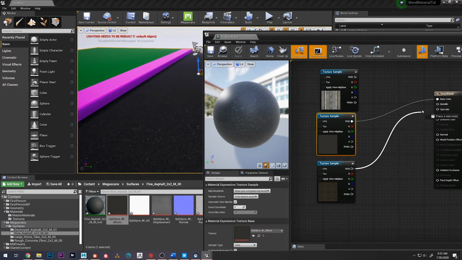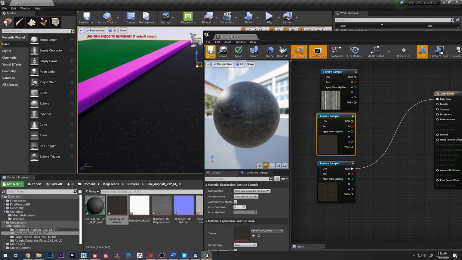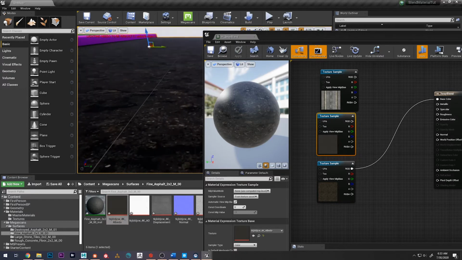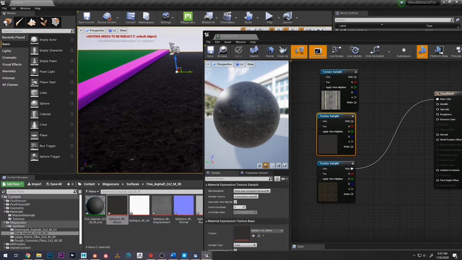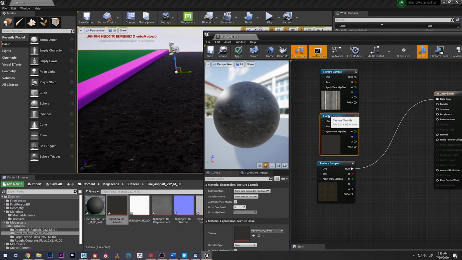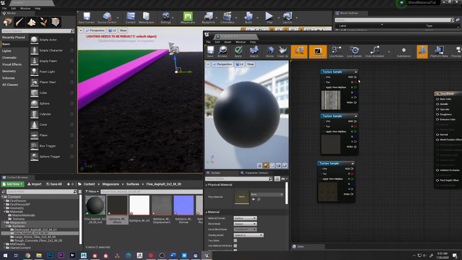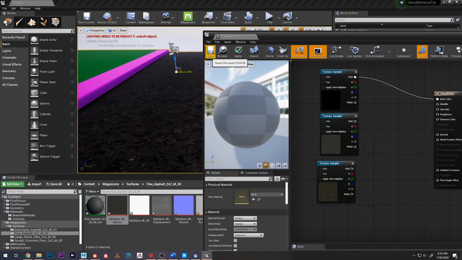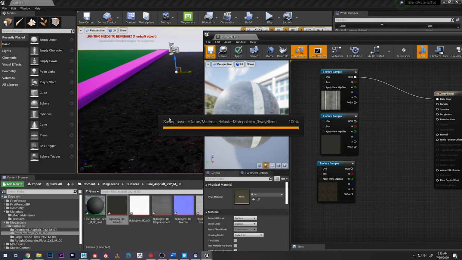Okay, let's do the same with the rough, just so I can have an idea later on when I'm playing around with tiling. Let's go ahead. Alright, so we're going to have to tile this one a lot more than the other two because it's a bit chunkier, but that might be okay. So, alright, let's kill that wire. I'm going to plug this one just in so I can see this in my viewport.